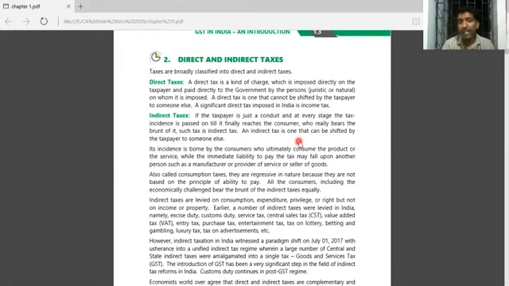I went into a textile shop and I purchased a dress. Here, we have seen only one transaction, but before this transaction happened, there happened some other transactions also. Say for example, a company manufactured or stitched the dress. So they are a manufacturer. They sold the same dress to a wholesaler. Now this wholesaler sold this dress to a retailer and I, as a customer, purchased it from the retailer. So the first transaction was from manufacturer to wholesaler, the second from wholesaler to retailer, and the third from retailer to the end consumer. So there are actually three transactions which happened.